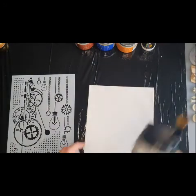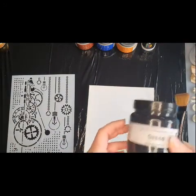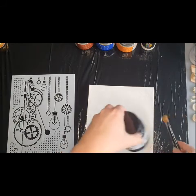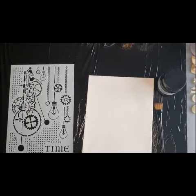Okay, so I'm just going to use a normal black gesso. Any brand is fine, whichever you prefer. I just used whatever I had laying around. It's always good to give it a good mix.